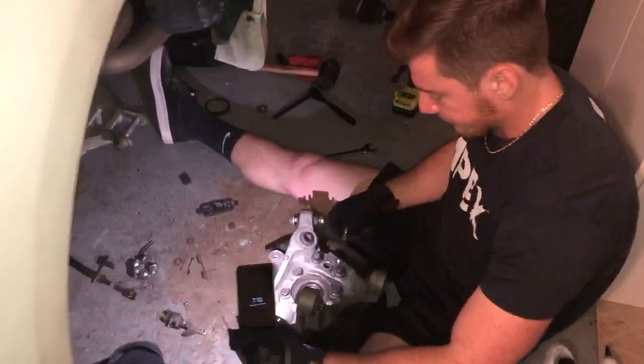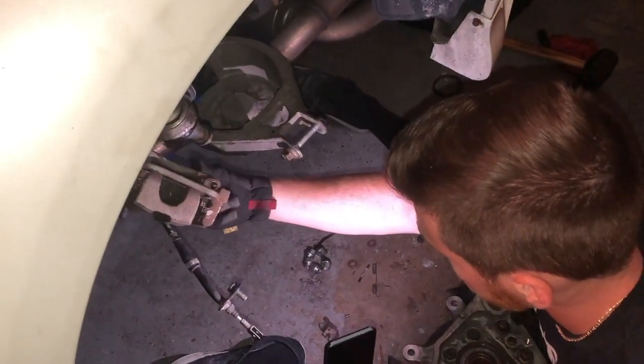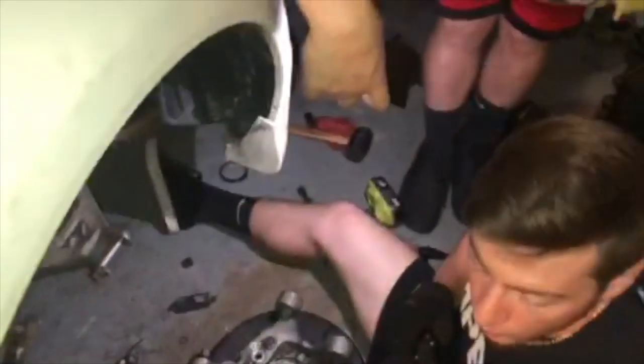It's tripping me out. Why? That's what it is. Yeah, I know it's where it goes. It's not screwing in. It's not? No, I got it. It's screwed in. I got it. No, I got it. They're 19. Oh, put the impact in.